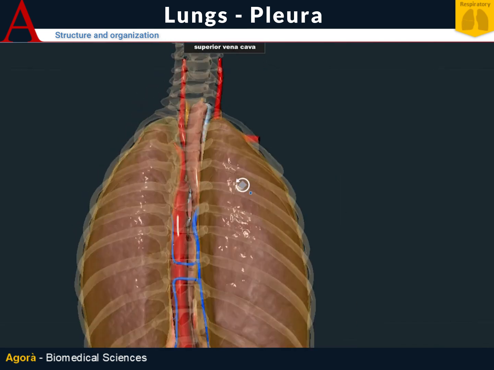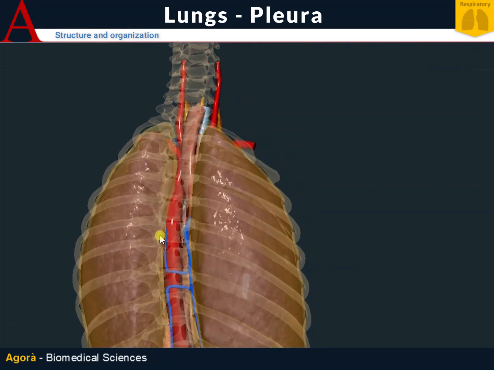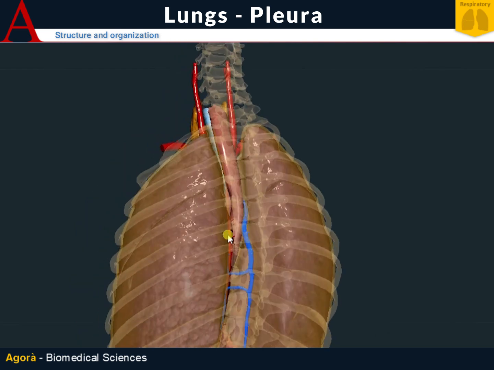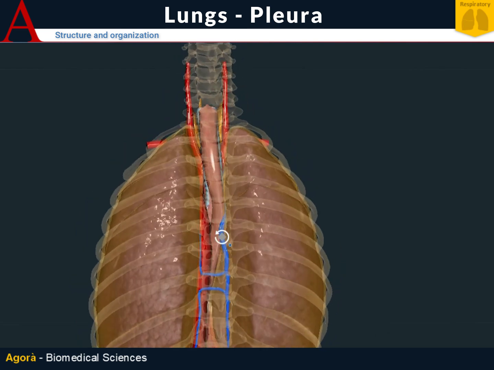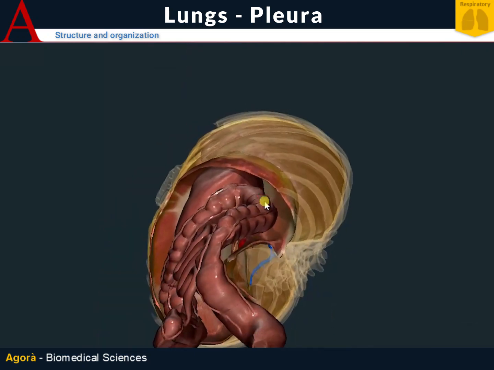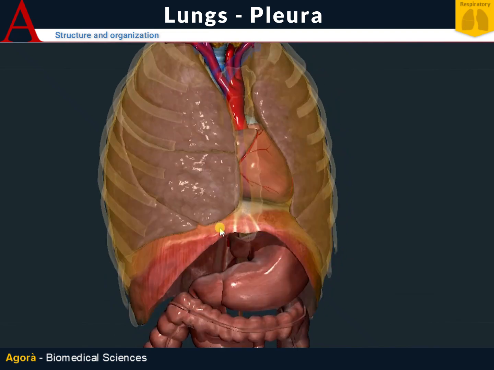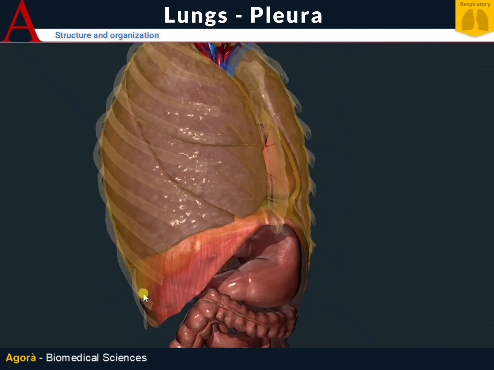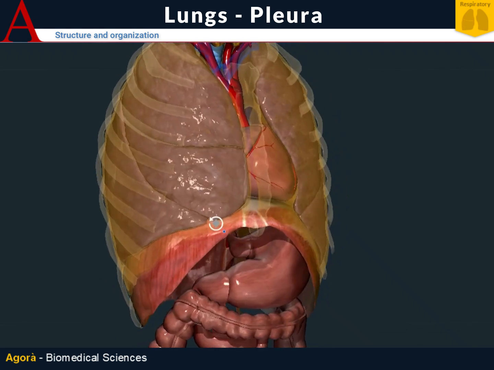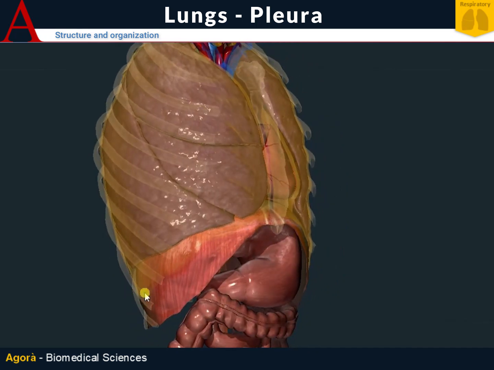In the posterior position of the mediastinal parietal pleura, the esophageal intra-aortic sinus and the esophageal interazygous sinus are formed, which are recesses between the two organs just mentioned. The diaphragmatic pleura very accurately covers the upper side of the diaphragm, except for the area where it is connected to the pericardium, of course. It adheres very tightly to it on the lateral surfaces, moving far away from the pulmonary margin.